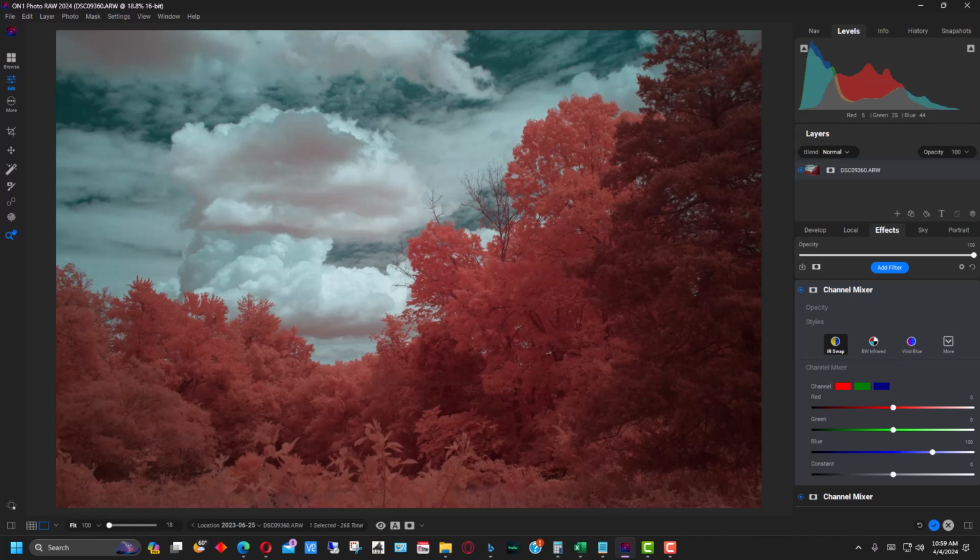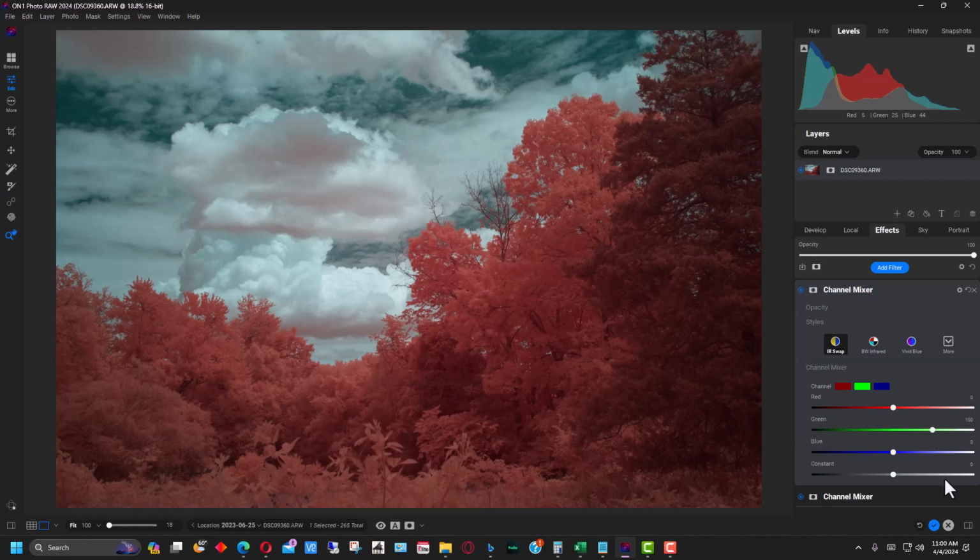Now, with a standard channel swap right here, if we look at the red channel, you see the red is set to 0 and blue is set to 100. That's where the swap has gone on in the red channel. And then the opposite is true on the blue channel. The blue was set to 0 and the blue channel set to 100. So it actually swapped what colors those channels are dealing with.